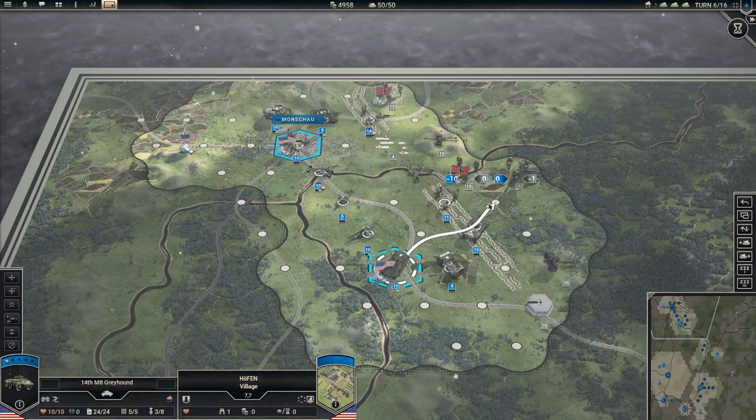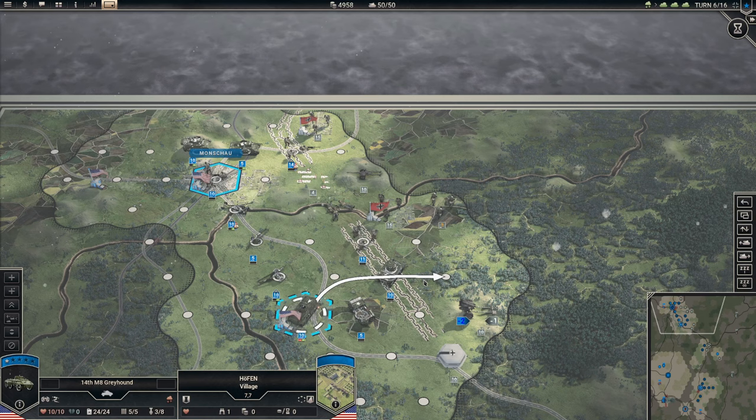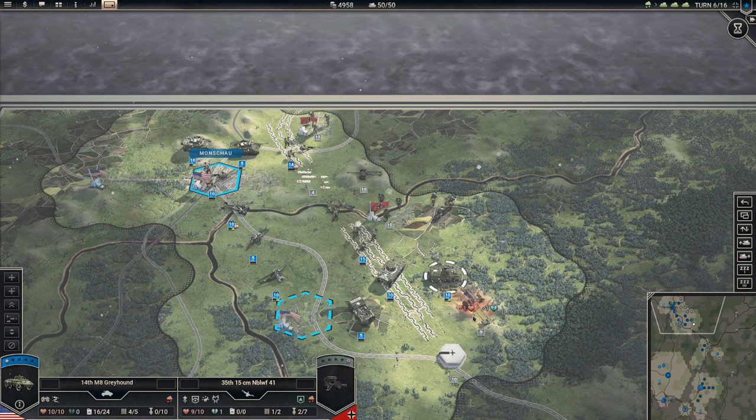Are these Volksgrenadiers? They must be heavily dug in there. This is the reverse battle of the Bulge. The Americans are breaking through.